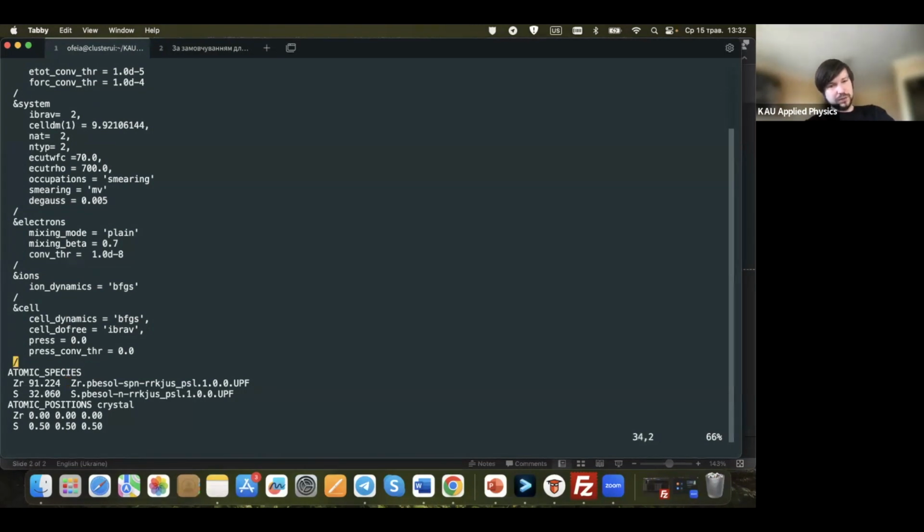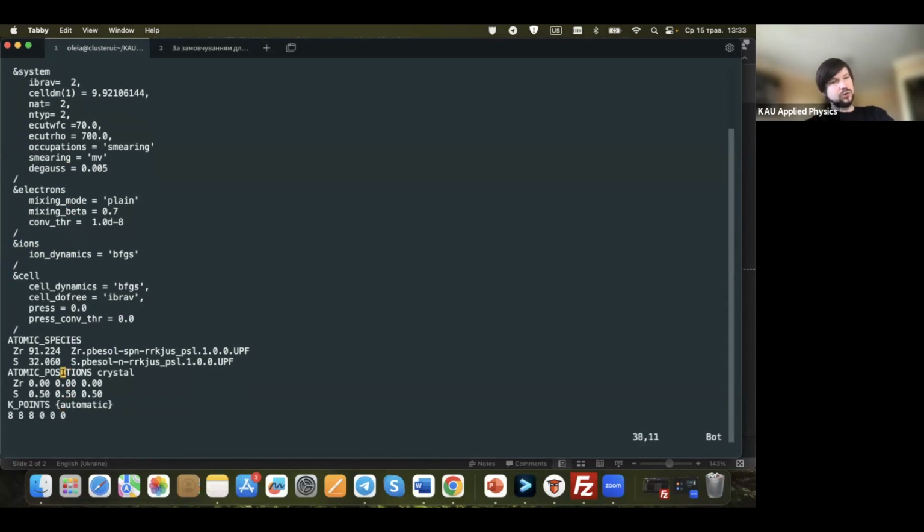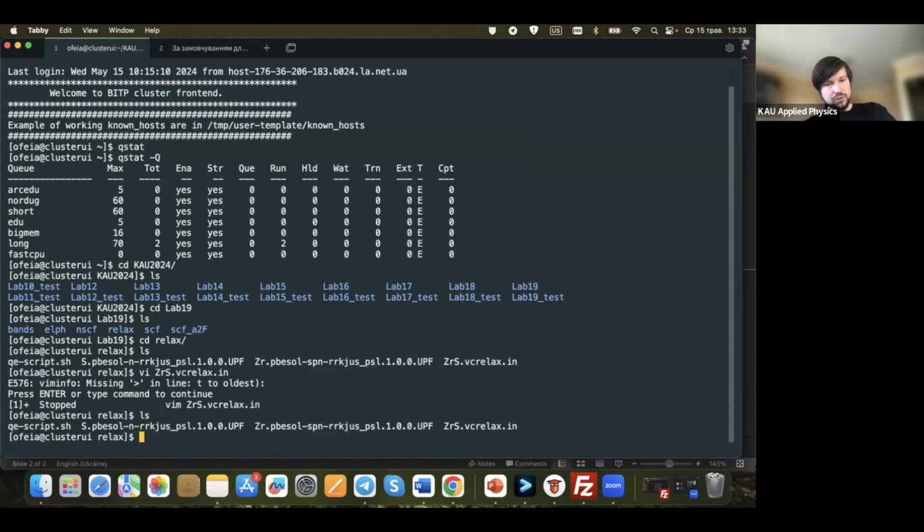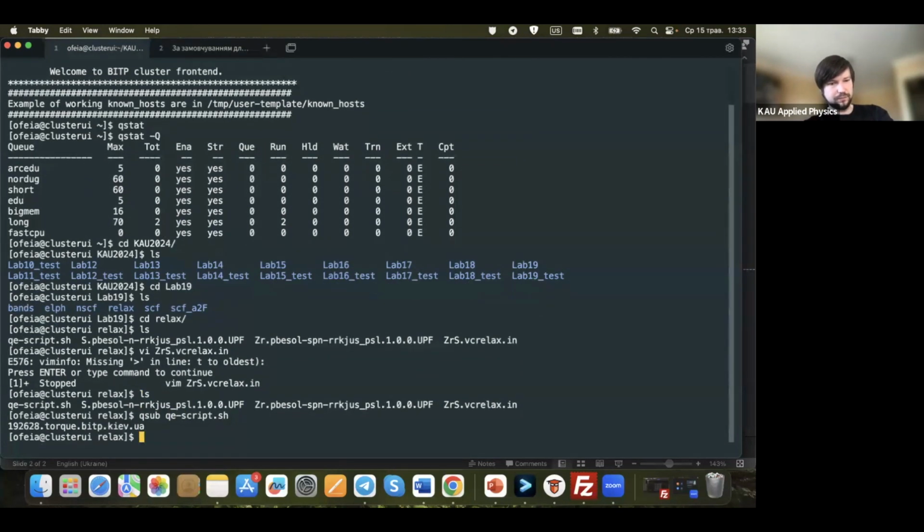But for ultrasoft pseudopotentials, we should increase the energy cutoff for the electronic density. And our 2 atoms, zirconium and sulfur, at 0, 0, 0 and 0.5, 0.5, 0.5. And k-points 8 8 8. It should be enough for the calculation. So let's start the calculation.